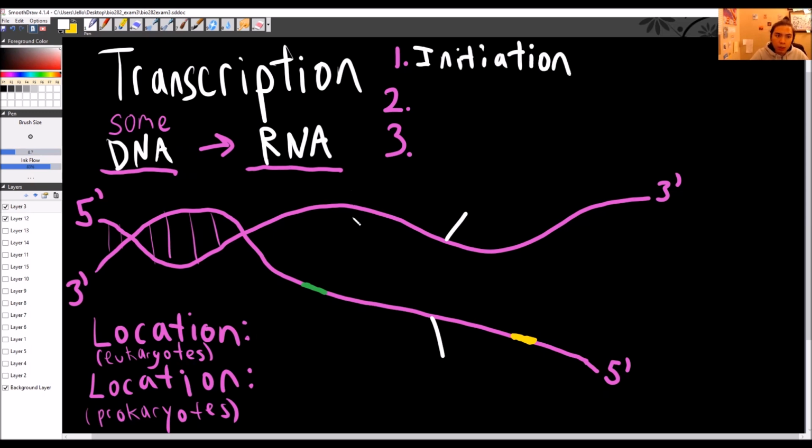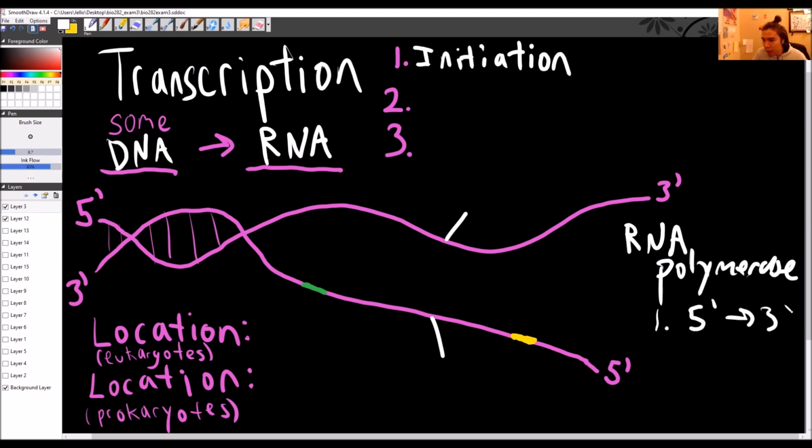So what synthesizes new nucleic acids? We talked about this a couple of times, but that would be a polymerase. There are multiple RNA polymerases involved, but we're not learning that. So just an RNA polymerase, because we're dealing with RNA and we're making more RNA. And when you synthesize a nucleic acid, you've got to follow 2 rules. One, it has to be synthesized in the 5' to 3' direction. You don't bring that memory device that would you rather work a 5 to 3 job or a 3 to 5 job. And two, the parallel strand that you are producing, the new one, has to be anti-parallel to the template strand.